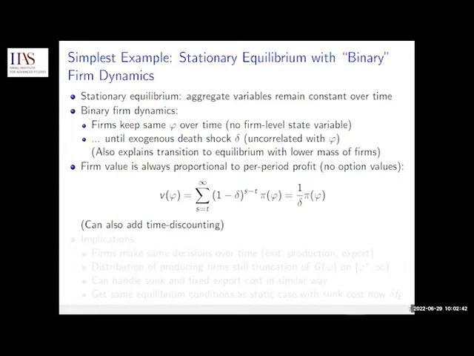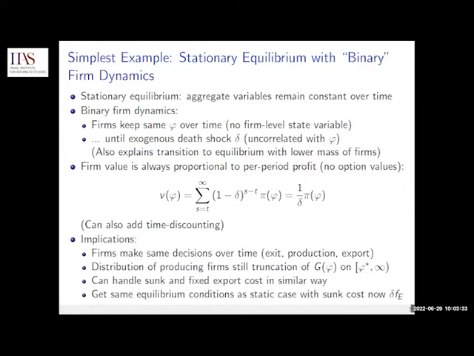So let's say you open up to trade, or something else happens with trade. And let's say the number of firms is changing, it can go up, it can go down. How are you going to transition over time to the new equilibrium? Well, at least this gives you a way of thinking about that transition path. And in particular, highlighting that the transition paths are going to be asymmetric depending on whether the responsive entry is going to be positive or negative, right? If it's positive, a whole bunch of firms can enter right away, right? And you can move right to the new equilibrium. If there's a negative shock where entry is going to go down, the number of firms is going to slowly go down as they get hit with a death shock. A very simple but not particularly illuminating way of building in dynamics.